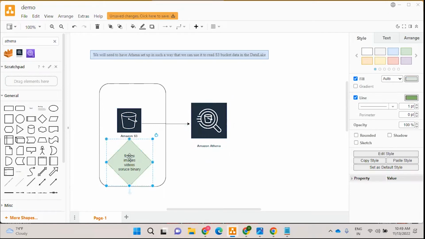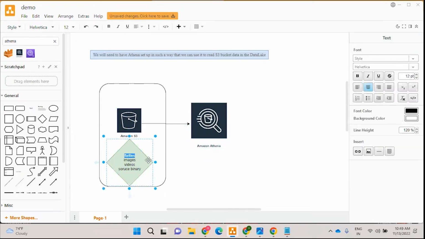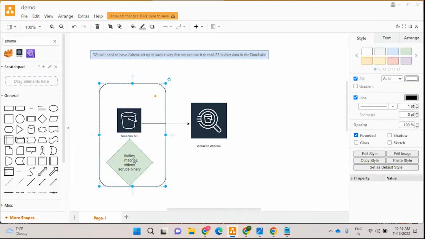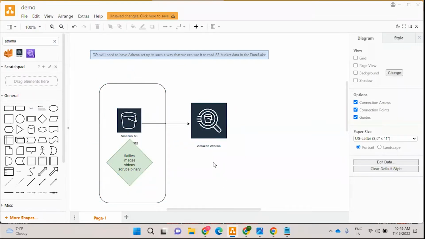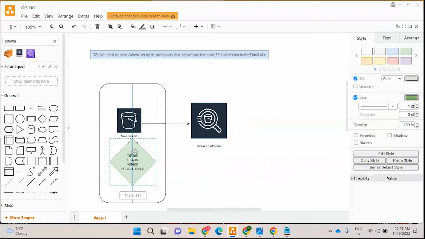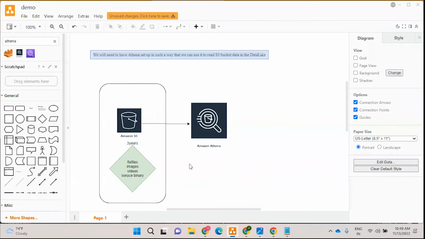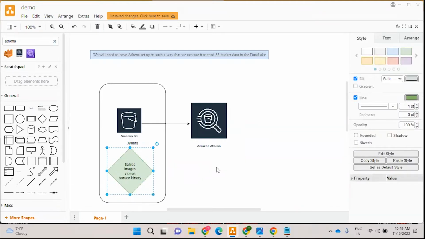I have stored flat files of 3 years of data. For 3 years of data, I would like to perform analysis: when the data was created, who created it, what the size was, what the object properties are. All of that analysis I need to perform.